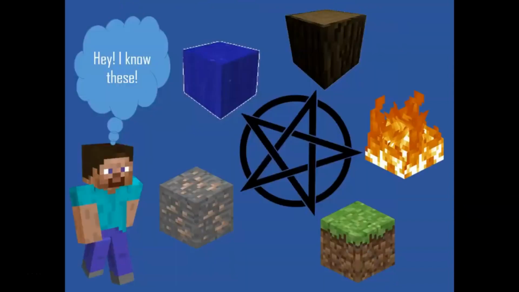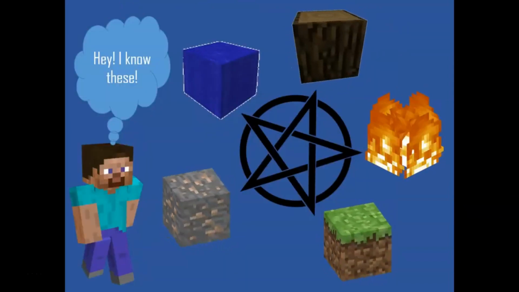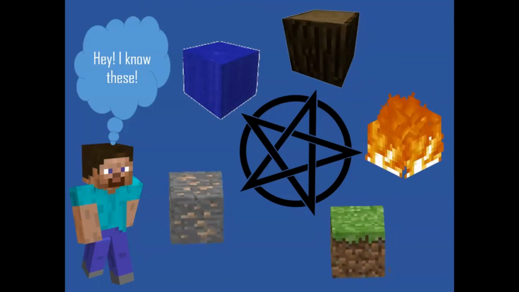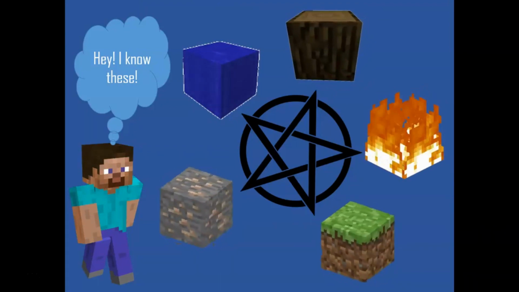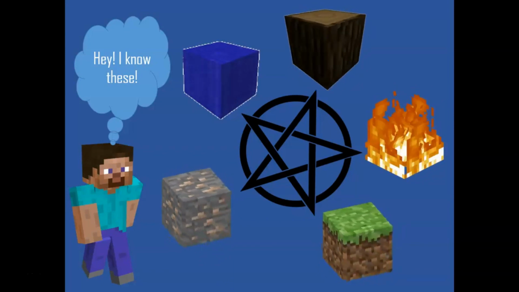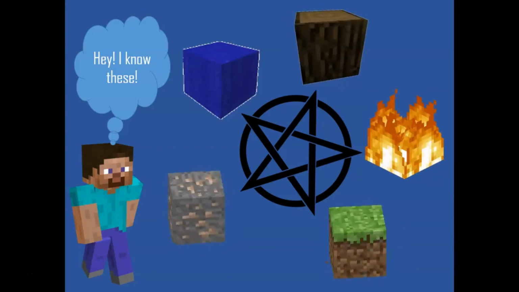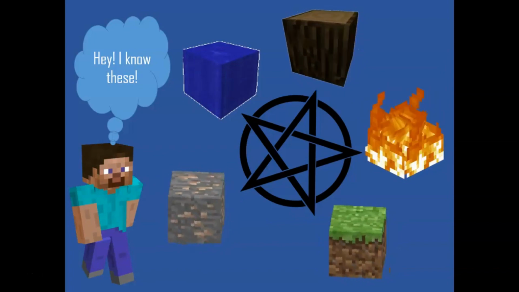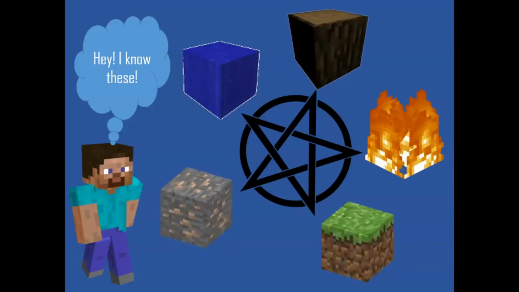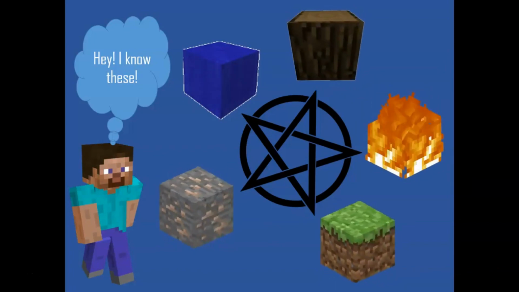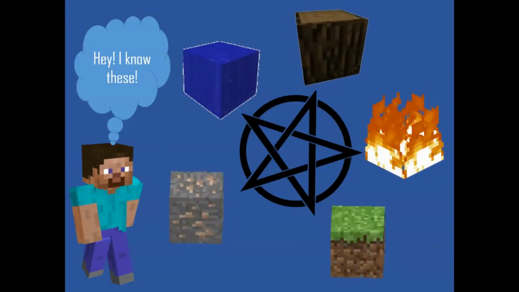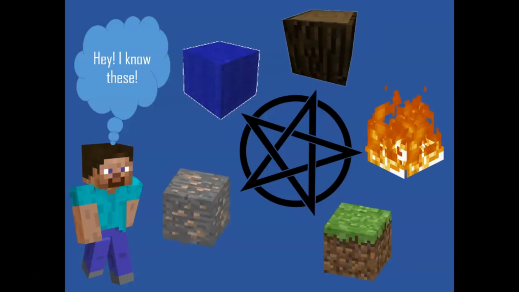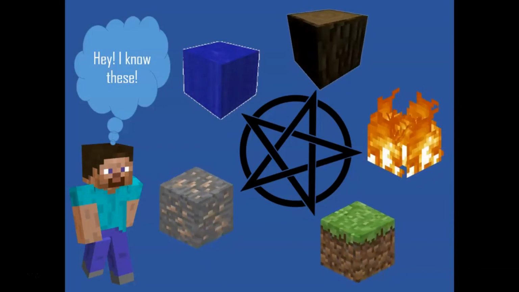Now, Steve happens to know a little bit about these, because if you play Minecraft for any length of time, you would know that these 5 elements are also found within the game of Minecraft. So you have metal in the form of ores, you have water, of course, wood blocks, fire, and the dirt blocks representative of the earth. So pretty interesting that those 5 elements of Chinese theory are also found within the game of Minecraft, and I think that is pretty cool.